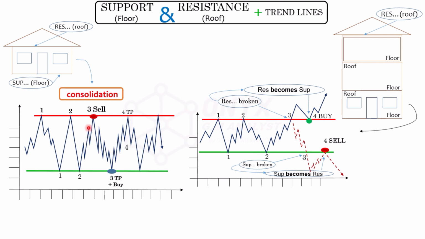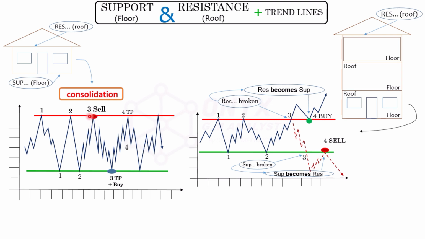Now, check this out. The market goes up, it comes here. Here, when the market is touching the trend line, which is in this case representing the resistance, the roof rather, we are expecting the tennis ball, we are expecting the market, our tennis ball here, to do what? To bounce and go down. Will that always be the case? No, that will not always be the case, but I will help you to understand it at a later stage.